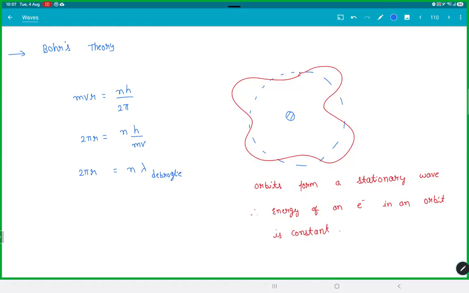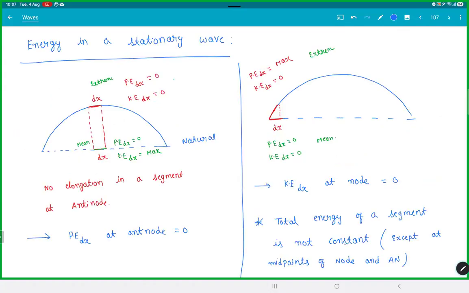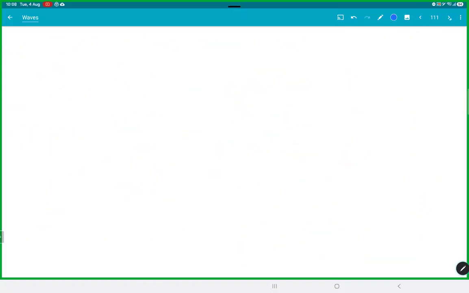That's a little bit about energy. That's the most important part if you ask me from an advanced perspective. Mains, I think they will just stick to the maximum. They'll ask you energy of a loop or a segment. Theoretically, they'll see. Mathematically, they won't touch it.